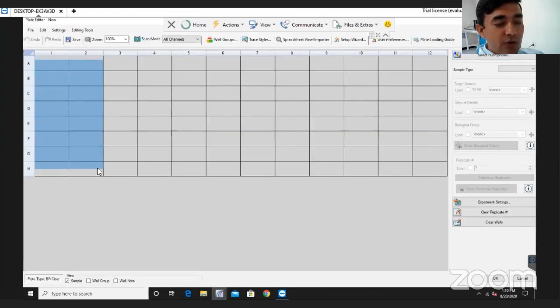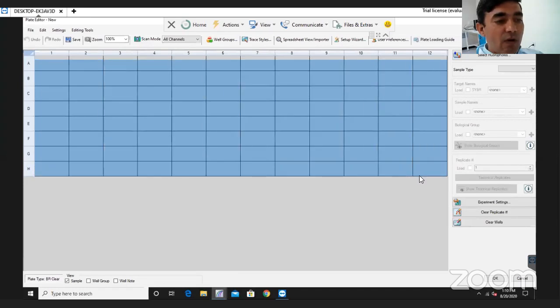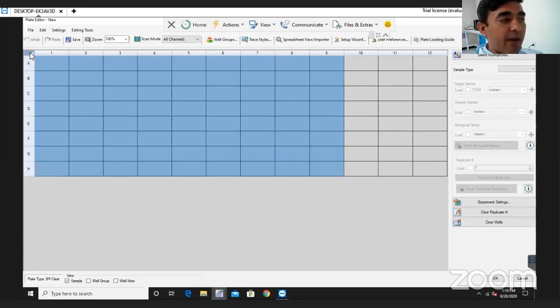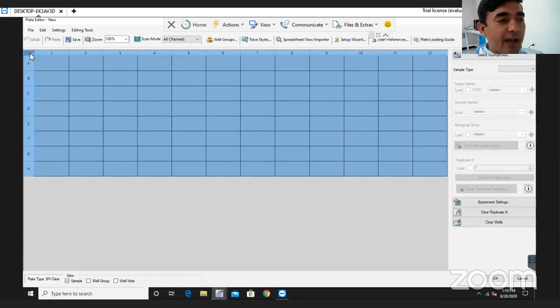Whatever wells you want, you put your mouse on and select the wells all together. You can select two columns or three columns or whatever you need, or you can simply click on the side link and it selects the whole 96 well plate.